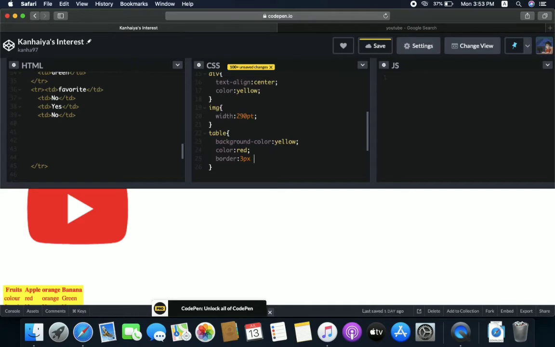First thing we need to do is put width in border, and second, what it would be like, a solid or paint or something like that. Solid, and which color you need as a border. We don't need to put red color. We can put another color like purple. It would be awesome. And at last you need to give it a semicolon.